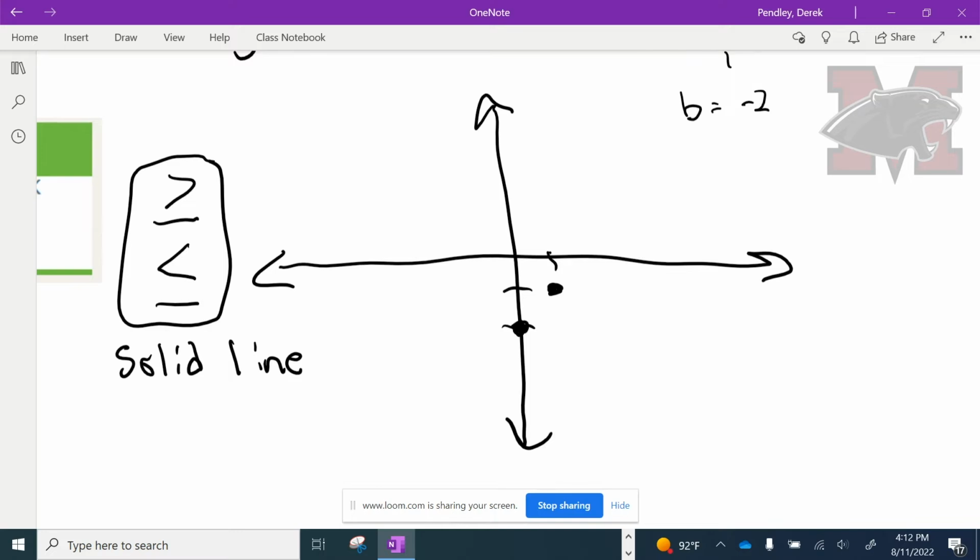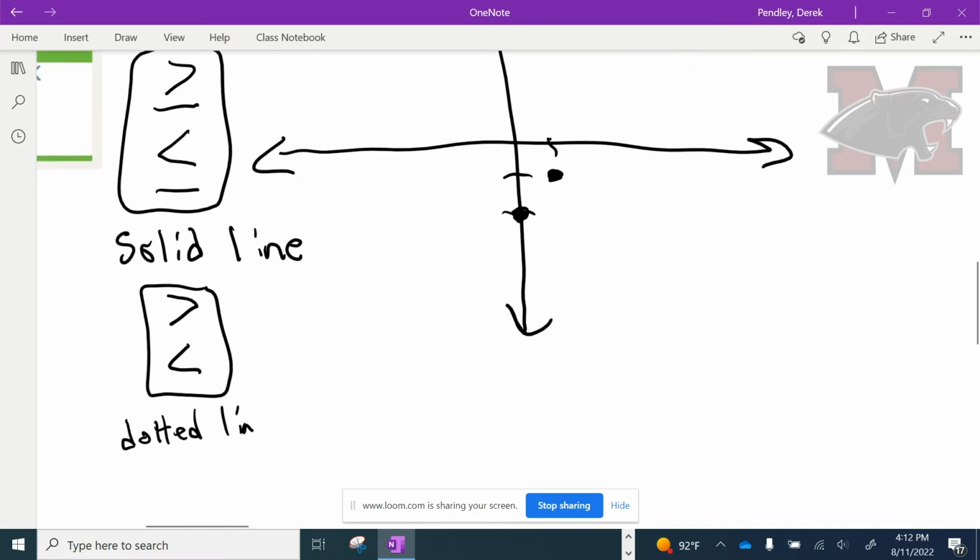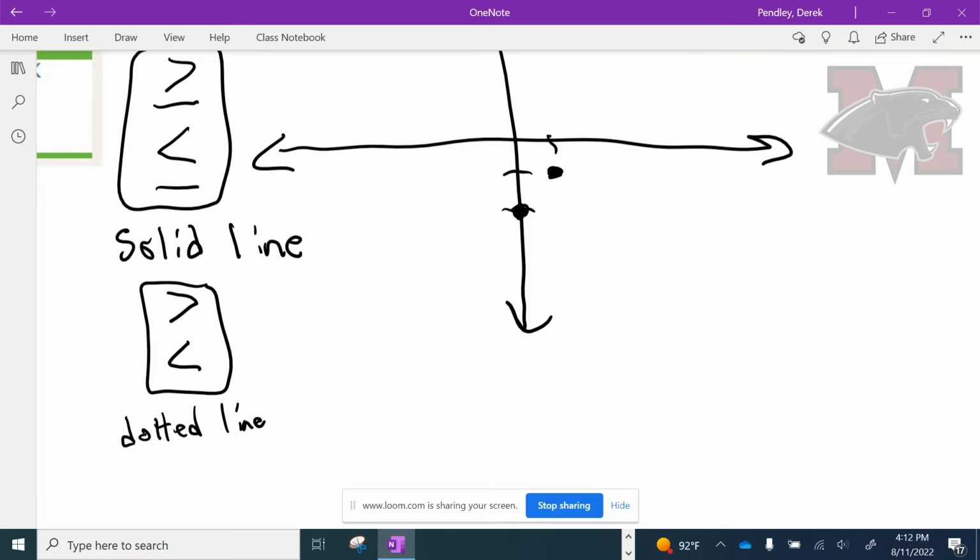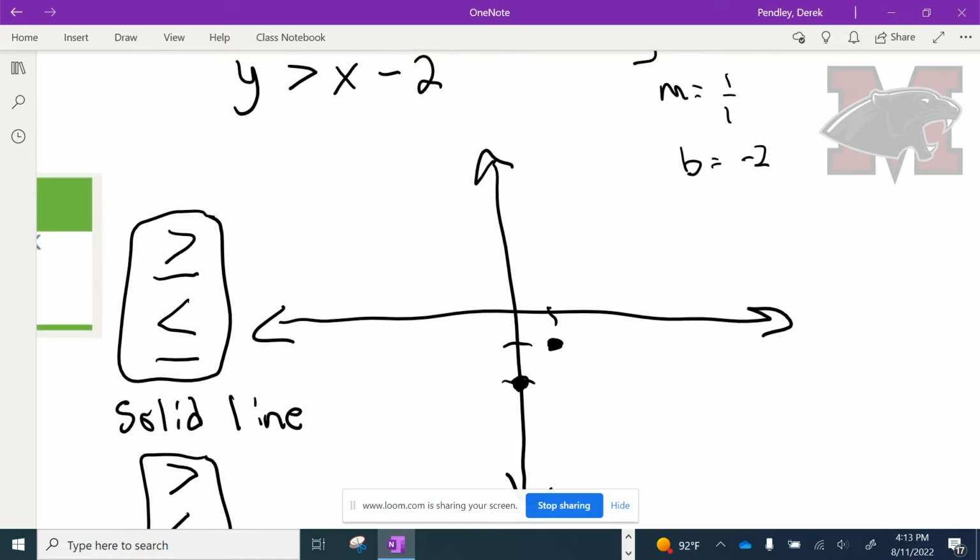Because they're equal to, the equation part is still in there. But if it is greater than or less than, then those are a dotted line. Now this should be recall for everyone. This shouldn't be new to you. This is done in algebra. So notice I only have a solid line if it's actually equal to, because remember in the equation, that means that point on that line would make it true. If it doesn't say equal to, then we can't include the line, but everything up to the line. So we have to use a dotted line here.